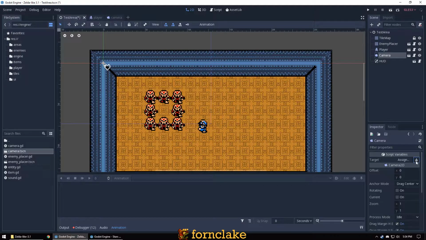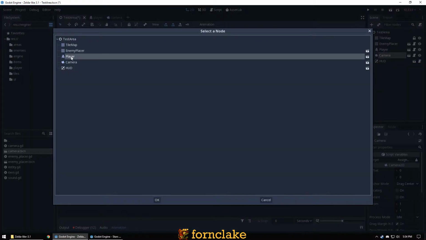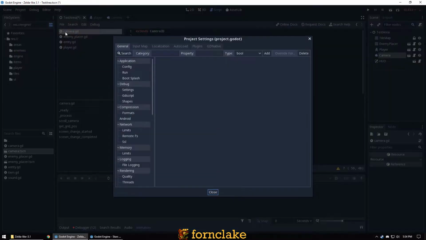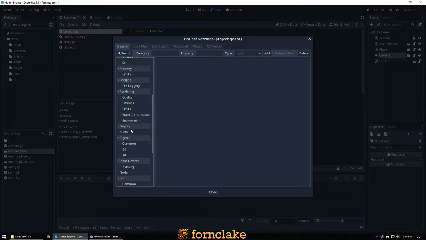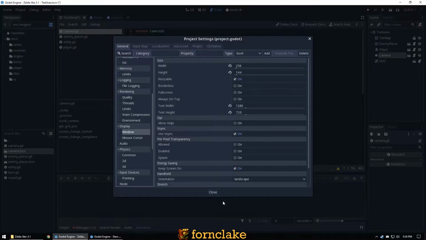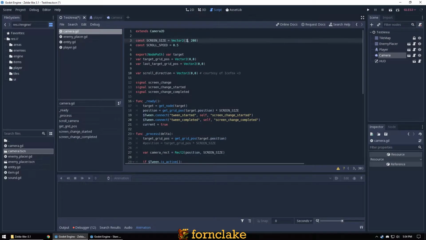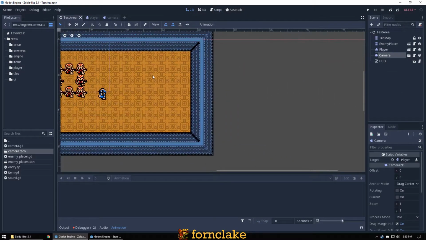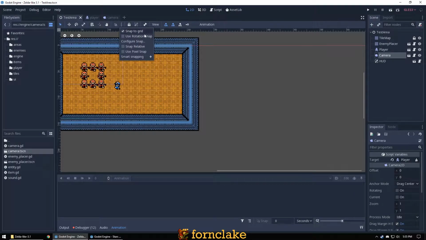We're gonna make the target the player. And then we also have to set screen size to whatever it is here. So 256 by 144. And then let's just add some extra rooms real quick. I also want to show the grid.